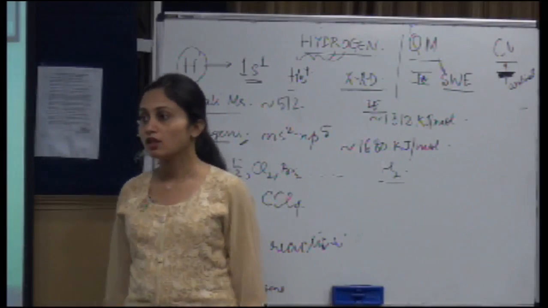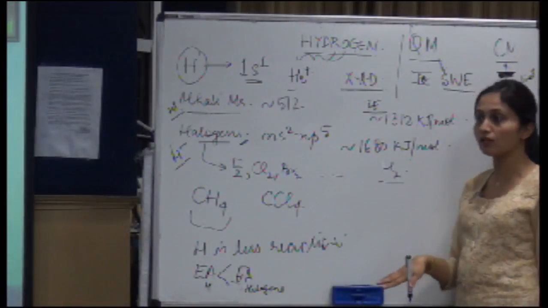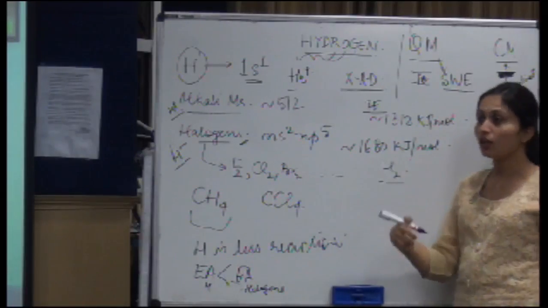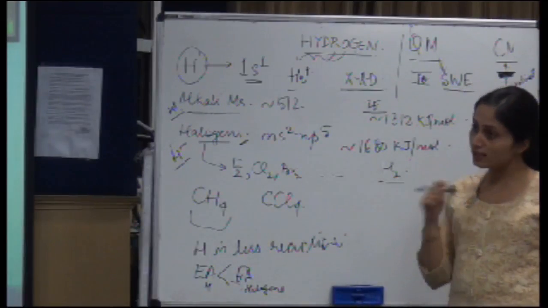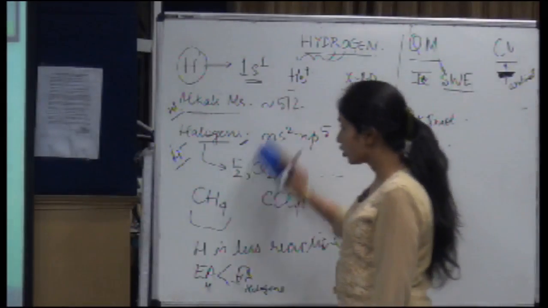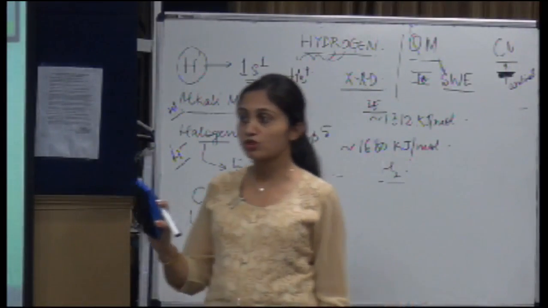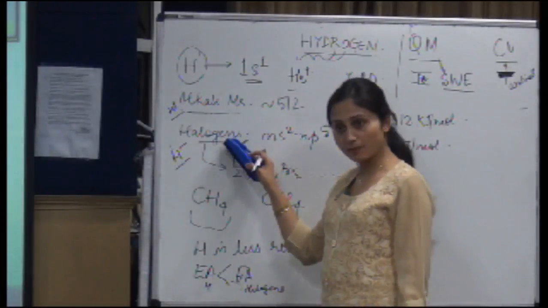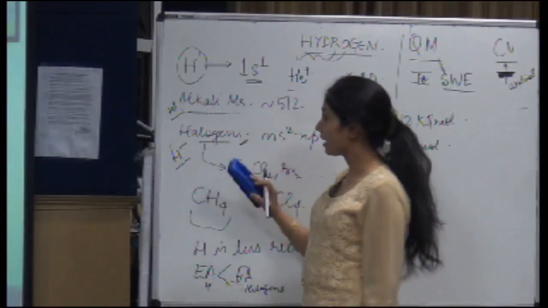That's the difference. So electronegativity, ionization energies, electron affinity, all are related. But just understand the main difference between ionization energy and electron affinity. One is the energy required to remove an electron, and the other is the energy released when an electron is added. Okay? So the electron affinity of hydrogen is less. So mainly your hydrogen has a problem. The controversial position of hydrogen is because of these two factors only, that it has resemblance both to alkali metals as well as halogens, but simultaneously it has differences also with both of them, and we've discussed some of them right now.